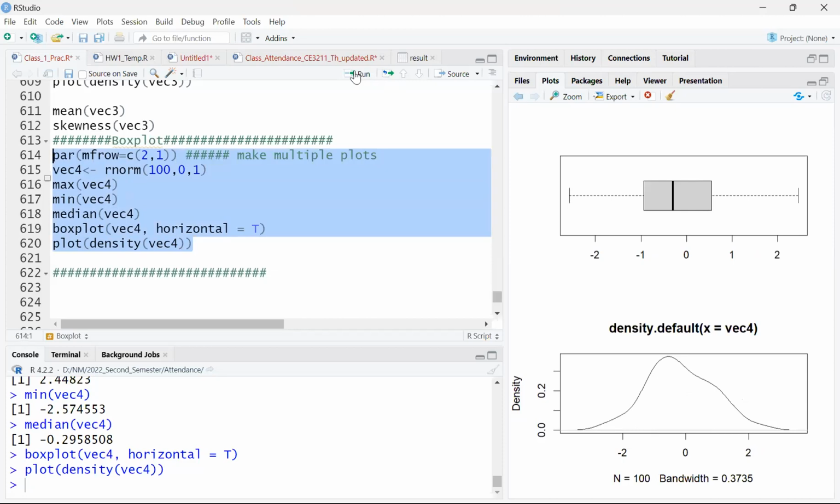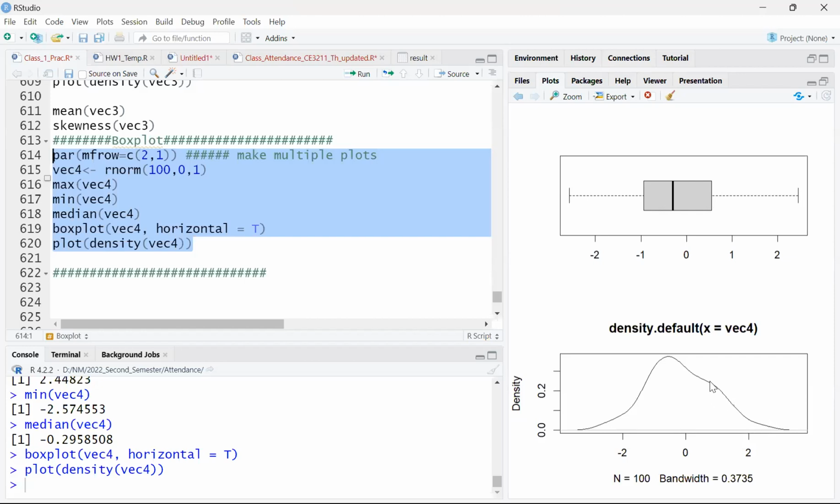Do you guys understand about this thing? Let's try to investigate. Somehow we realize that this graph almost looks symmetrical, right? From here to here it is a bit less, but from here to here it is more.